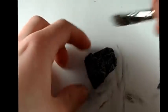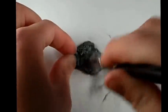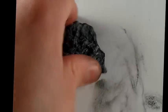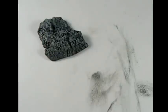You can see all the details are starting to pop out now on this rock. So what we do is give it quite a heavy dry brush, because once this thing is weathered down, you're pretty much not going to see these. I hope you can see that very well. That's it all dry brushed.